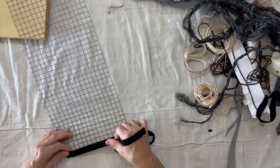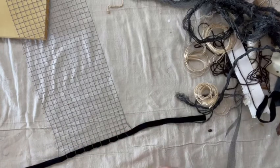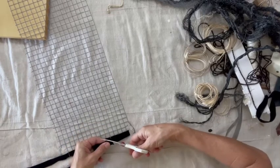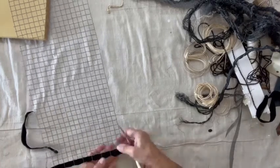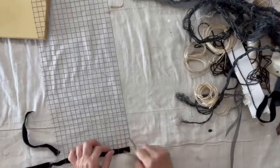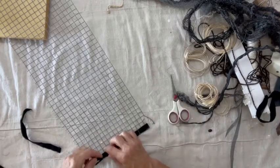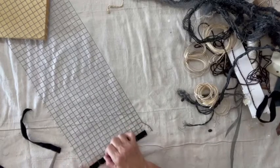And as with most of the projects that I work on, I'm sort of making this up as I go along. I have an idea of what I'm trying to create, but I'm not going to be very rigid about it, because every time I am very specific about what I want my end product to look like, it doesn't. So to avoid disappointment, I will let go and let flow. Also, because I end up with something better that way every time anyway. Please excuse the beeps from my computer.